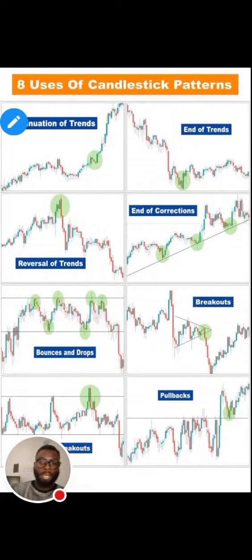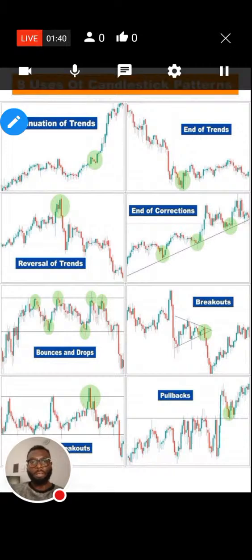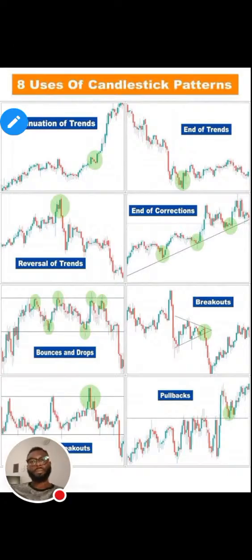What that means is there are things you must see that will help you know if you should be taking a buy or taking a sell. Before you take an entry, there are things you must see on the chart. These things that you must see are called confluence and confirmation. So here you see we have a number of them, which I will list now.